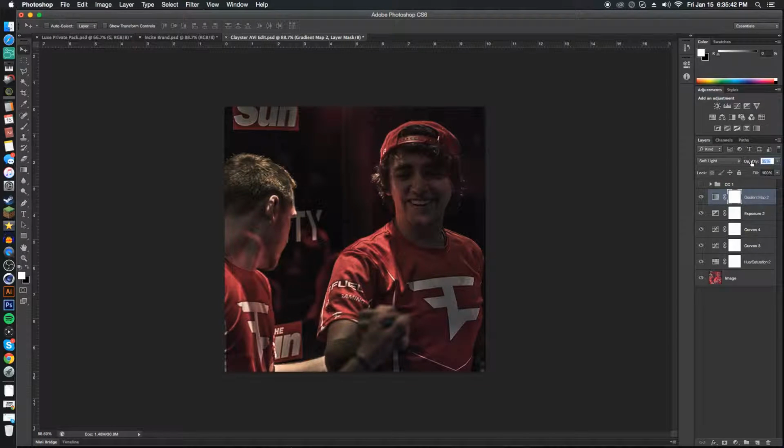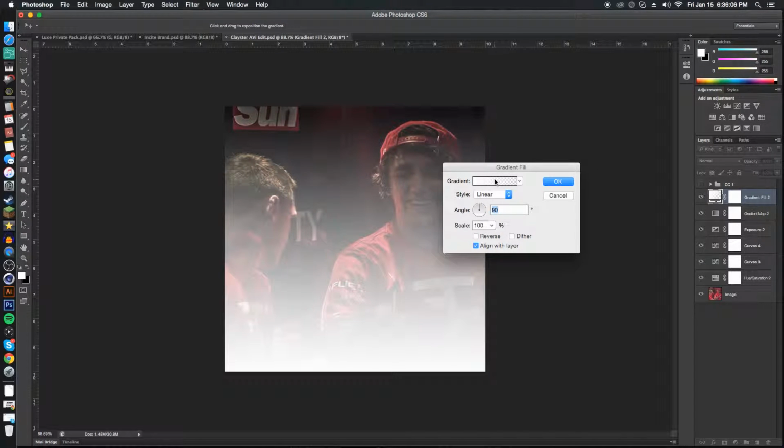What this did was really make the images a little darker, but also pop out the main colors that we want. So obviously for phase, we want to have the reds pop out to us and look better to the eye. And in the back, like the Gfinity background, everything kind of just blur out a little bit in the background so we don't have to worry about it, and you focus on the main image, which is obviously going to be Clayster.